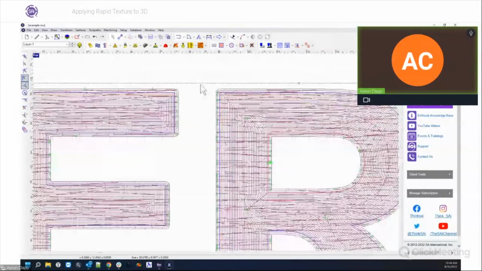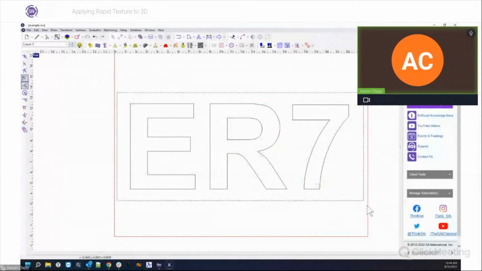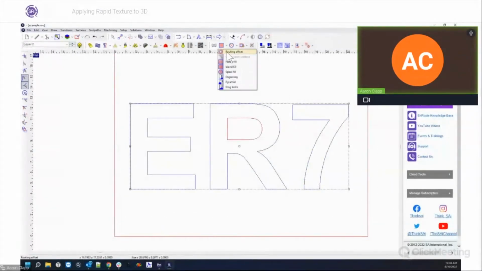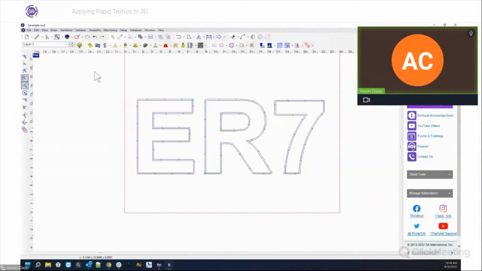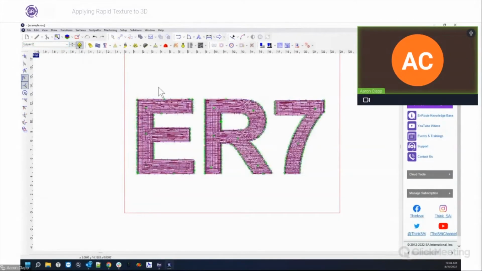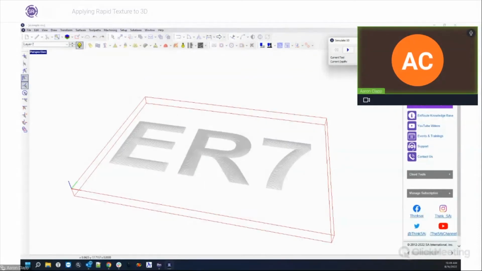Knowing that, I'm going to now go to layer 2, and I'm just going to throw on a really simple routing offset, because it goes all the way through the material, nothing special here. This is pretty standard. Now I'm going to turn on all layers and check my 3D simulate, and we'll see what this looks like in 3D.